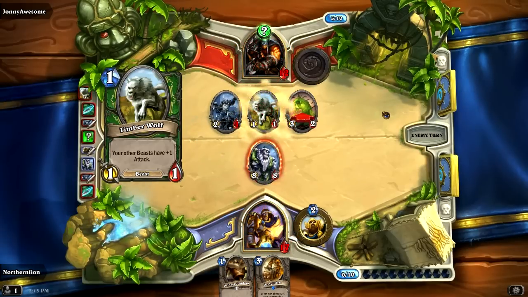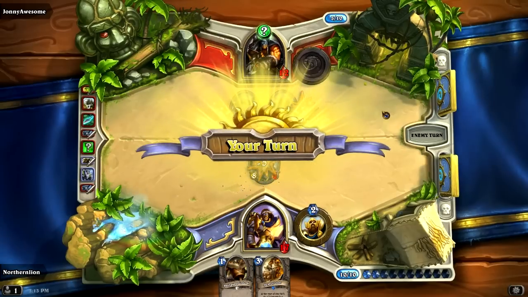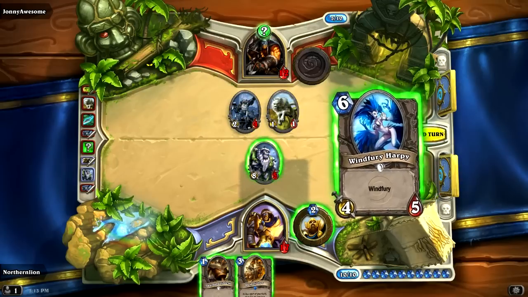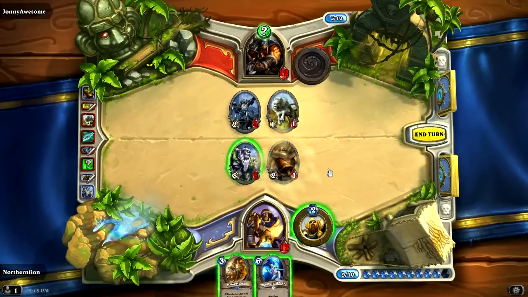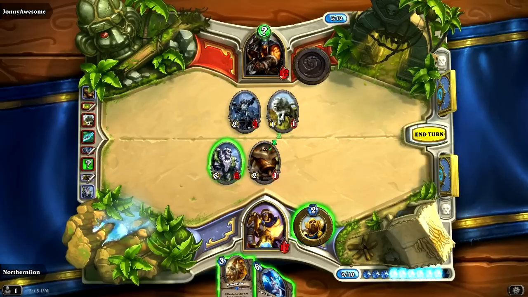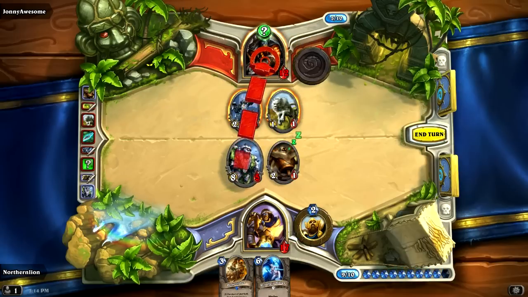Timberwolf's not that bad. He has no other beasts. I should probably try to bait out whatever the secret is with Damaged Golem first. And Damaged Golem appears to not be very good. Sorry, that appears to have not procced the secret. Let's do Mountain Giant, and we'll see if this is Explosive Trap.